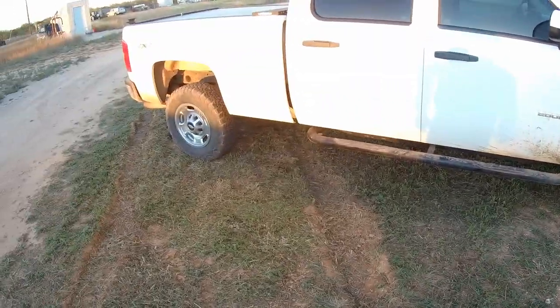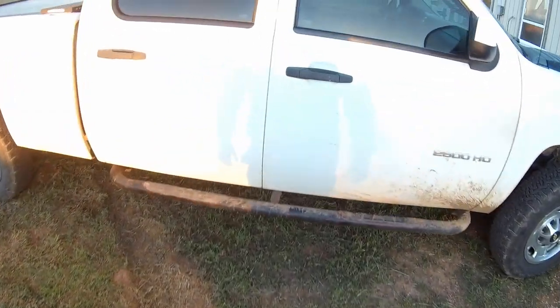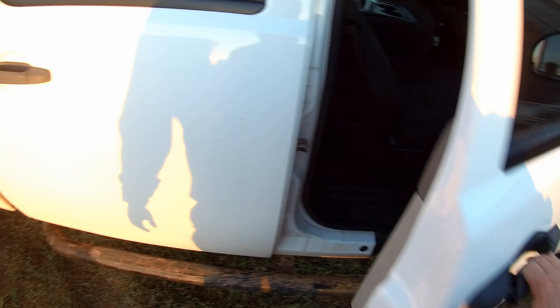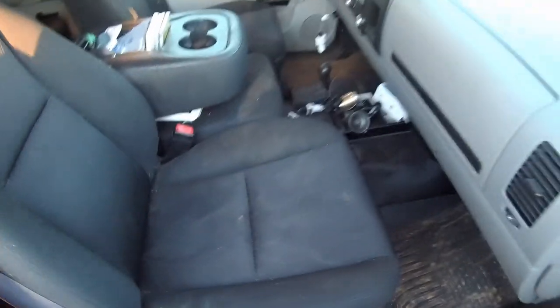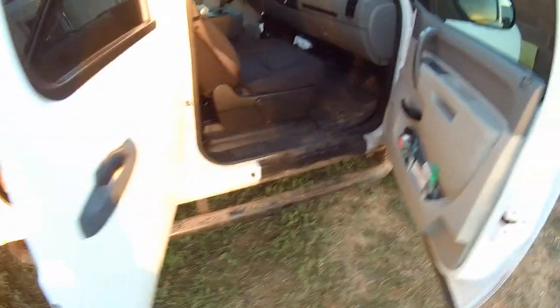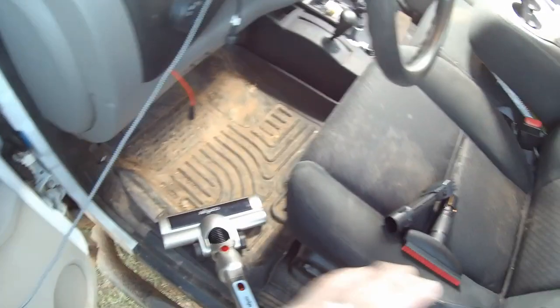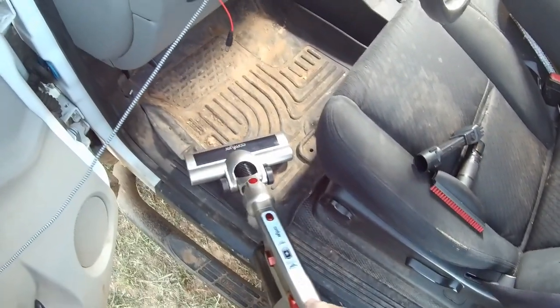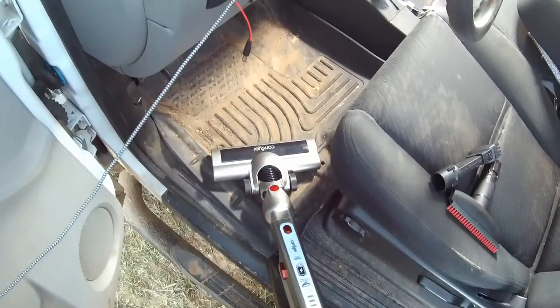So here I am outside with my Silverado 2500 HD, and I'm gonna get ready to vacuum it out here. It's a dirty job, but somebody's got to do it. And got to get the vacuum cleaner and I'll get at it. Okay, this is my side and obviously it's the dirtiest, so I'm gonna try it with the little floor thing attached. Let's see how it works.